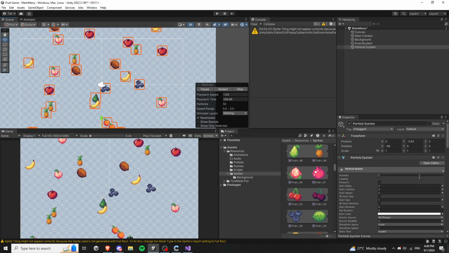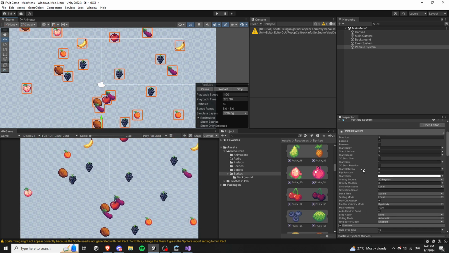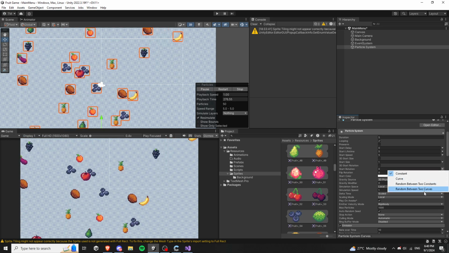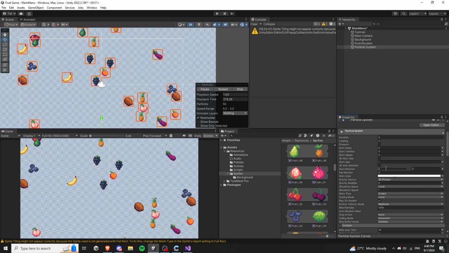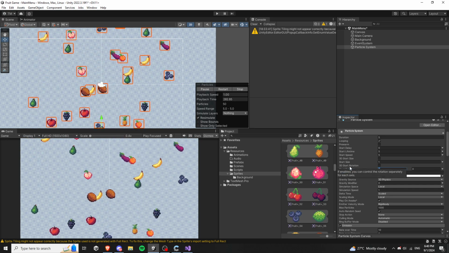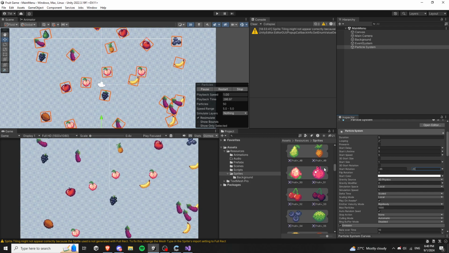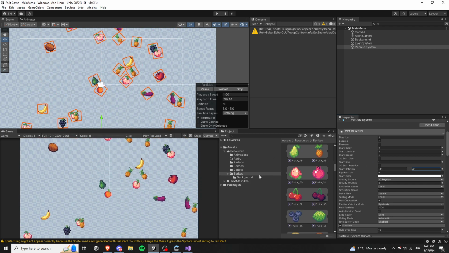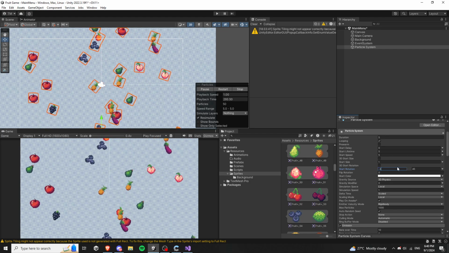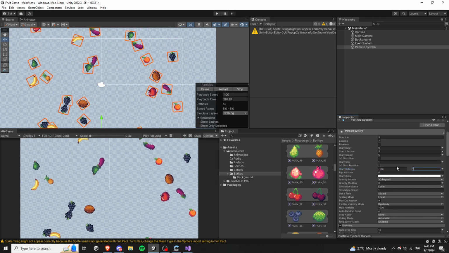We want to have random rotation here. Okay. So start rotation should be between two constants. So let's say minus 45 like this. Now we have some rotation to them, or even let's say minus 180 to 180.